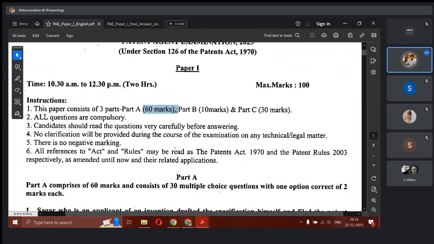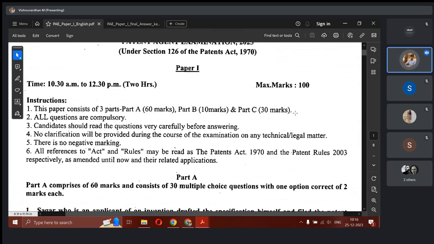So it consists of three parts. Part A is 60 marks, part B is 10 marks, and part C is 30 marks. Let me tell you, this part C is the most important because part A is very easy questions and part C is the most tough questions. Okay. Part B is kind of irrelevant because 10 marks makes no difference. So you'll have to try and max out your 30 marks here because this has more than one correct answer. So it can either be two answers which are right, three which are right, or all four which are right.